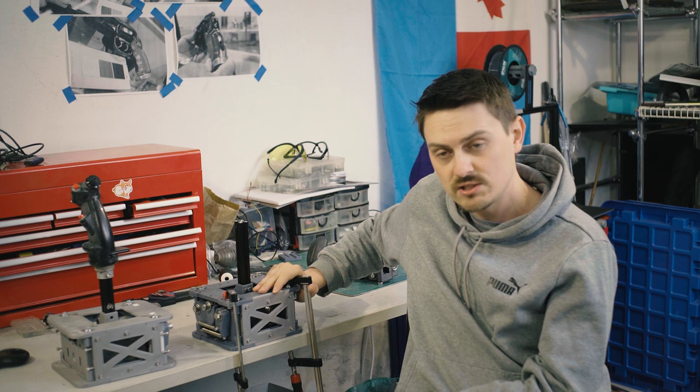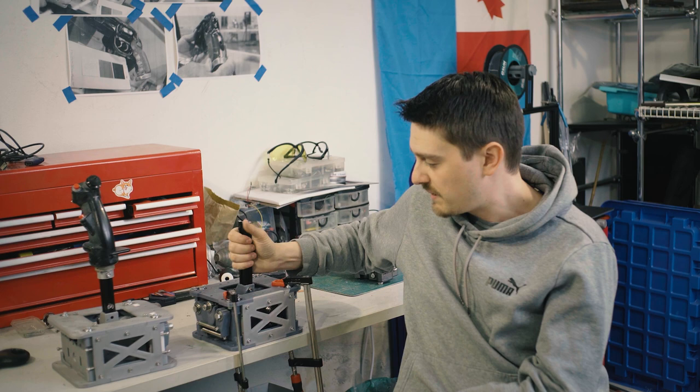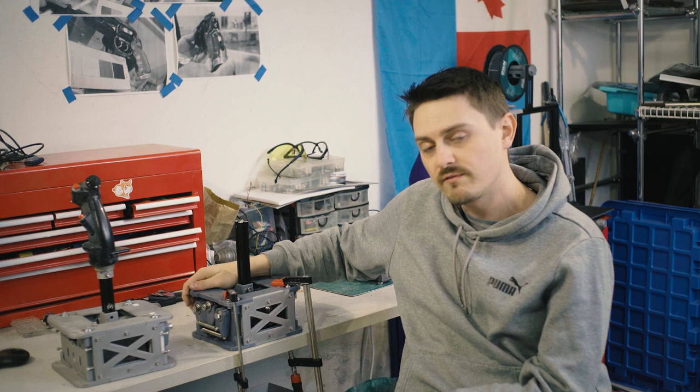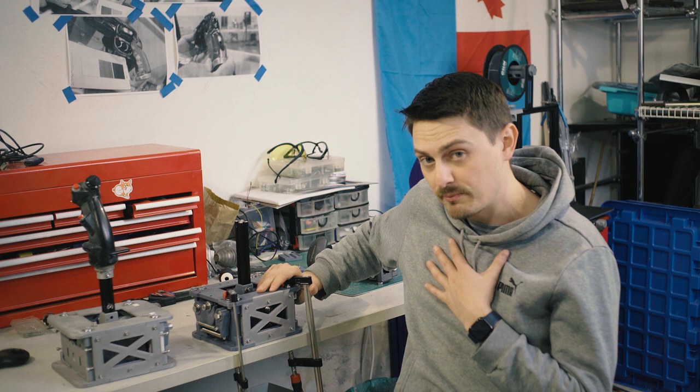I haven't tried PLA+, so I don't know if that would work. But yeah, these forces especially, as you can see, I have to clamp it to the table here. These forces with these heavy springs, I'm not sure if the brittleness of PLA would be able to withstand the abuse. So for this plan, PETG, or if you're really fancy, maybe carbon fiber, but I personally haven't tried that.